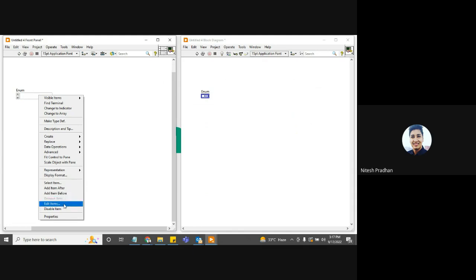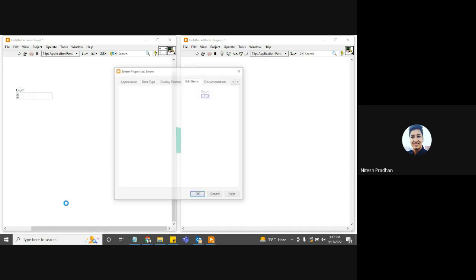Here the add item option is available. Open add item.